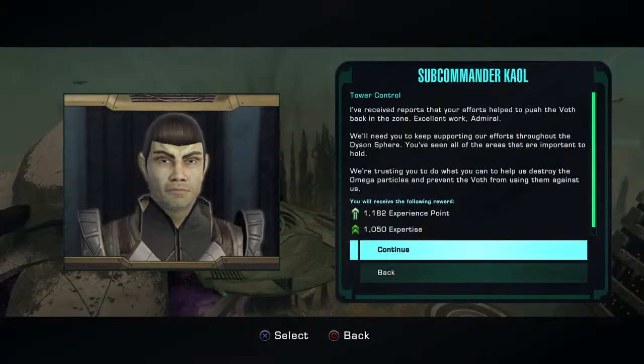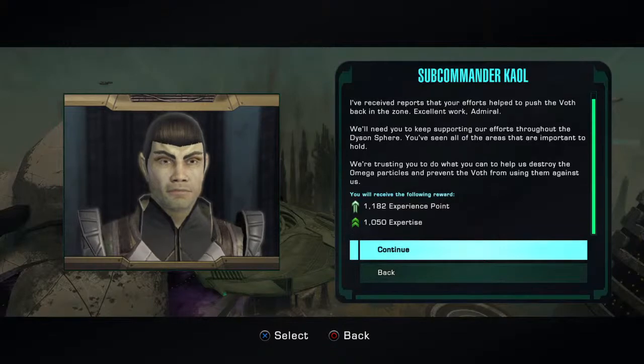I have received reports of your efforts to help push back the Voth back to the zone. Excellent work, Admiral. We'll need you to keep supporting our efforts throughout the Dyson Sphere. You've seen all the areas that are important to hold. We're trusting you to do whatever you can to help us destroy the Omega particles and prevent the Voth from using them against us.